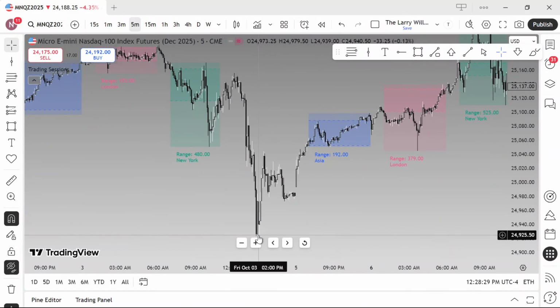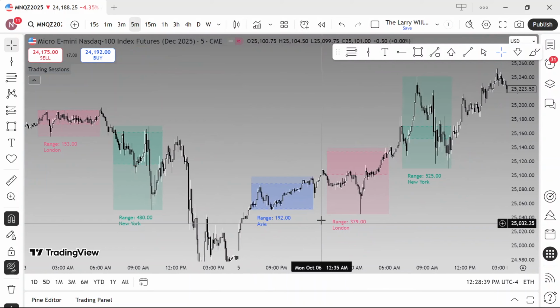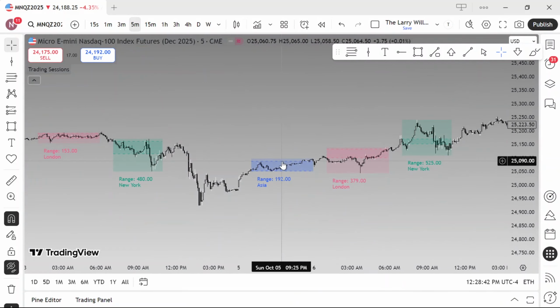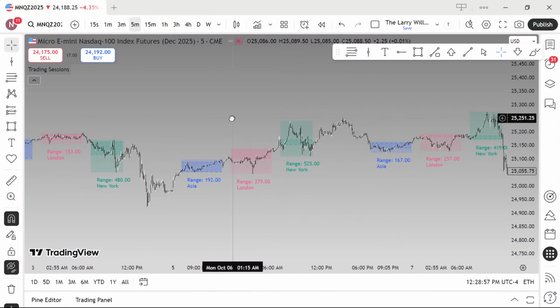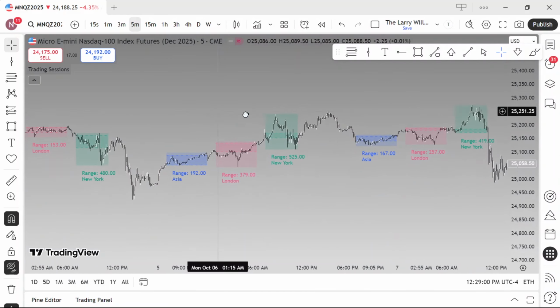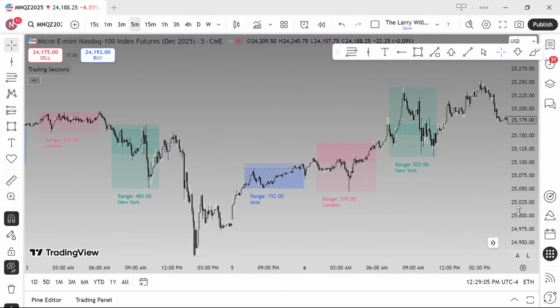So it's the range between 2 p.m. and 8 p.m. Eastern Standard New York time. And what that gives you, mainly on days that it's not so pronounced, so some days the CBDR is extreme. Like if you look at Friday, now of course you probably wouldn't use Friday to Sundays for CBDR, but if you're looking at Friday, like that price action was insane. So if that was like a Thursday, the CBDR would be cooked. But regardless, you can still use it.